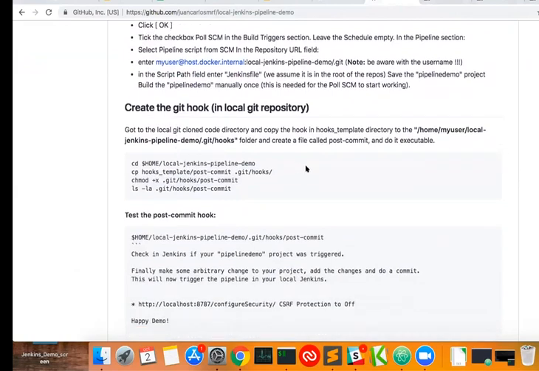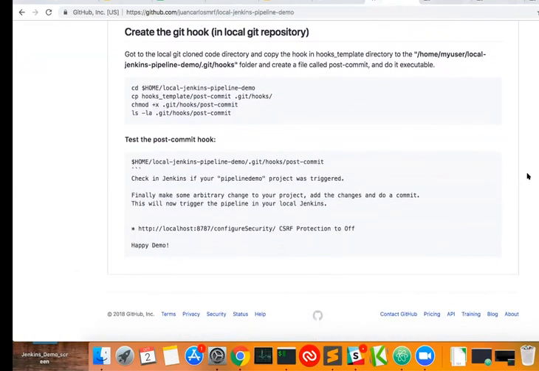Then right now we will configure our local repository in order to run a post commit hook. When we change our code and commit it in our local repository, we trigger this hook, and this hook will go to the Jenkins server and run our job. Okay.